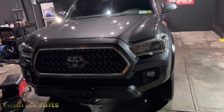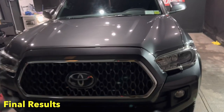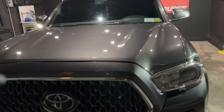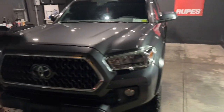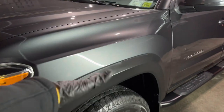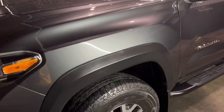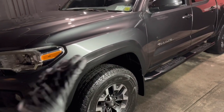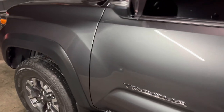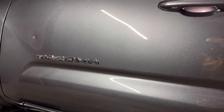So this is the final result. We used the DIY Detail Gold Standard Polish with the Gold Standard Waffle Pad. We did about 3-4 section passes, that's about it. We did put tire dressing on the trim, because it is faded. We did clean it or remove the oxidation on the trim. I did ask him if he wanted the trim restored, but he didn't reply to that question, so that's what we did. This is the paint.